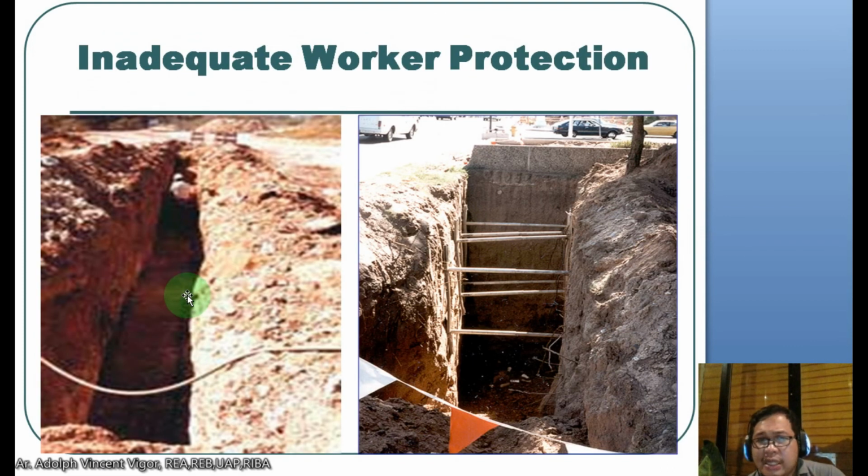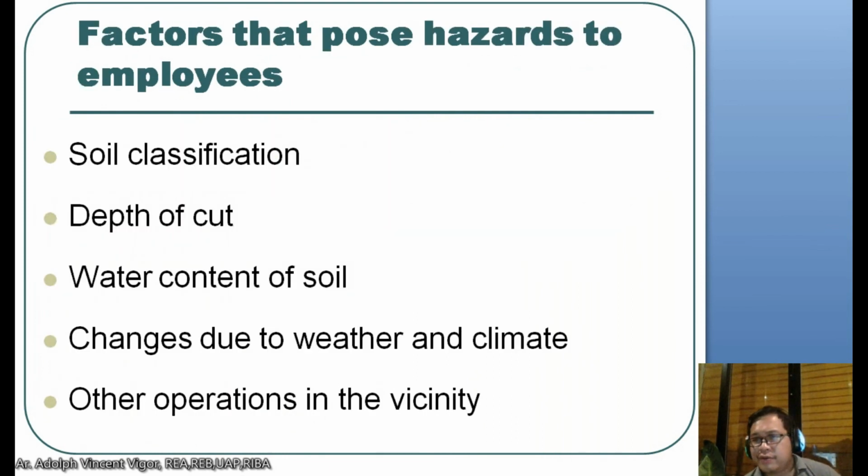Okay, so these are examples of inadequate worker protection. If it gets too deep like this, you should really be careful, because there's a tendency that this might cave in due to the pressure of the soil exerted, so there could be a landslide or erosion happening. You should consider the factors which pose hazards to employees. Be aware of the soil classification, the depth of cut, the water content of soil, the changes in weather and climate, and other operations in the vicinity.